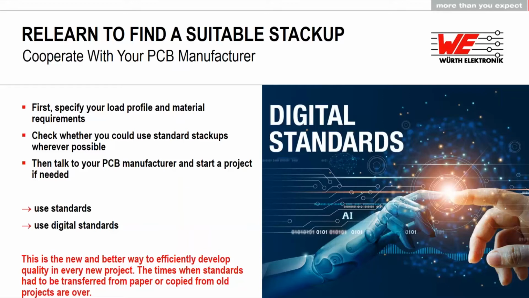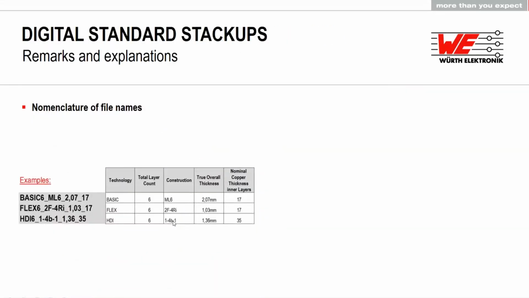So if it's not a standard you can start a project with us. So the message is use standards and use the standards in digital form if possible. This is a new and better way to efficiently develop quality in every new project. The times when standards had to be transferred from paper or copied from old projects are now over. Let me give you some remarks and explanations to prepare the following standard presentations.